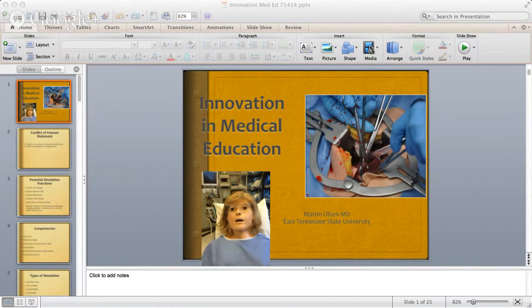For those of us that are medical educators, we have these things called competencies that the governing bodies of academic medicine say we must teach our learners, and these are the 6 competencies for residents. And my saying is, you've got a competency, I've got a scenario, and so we can go over any of these competencies, usually even more than one, with a particular 20 to 30-minute simulation exercise.